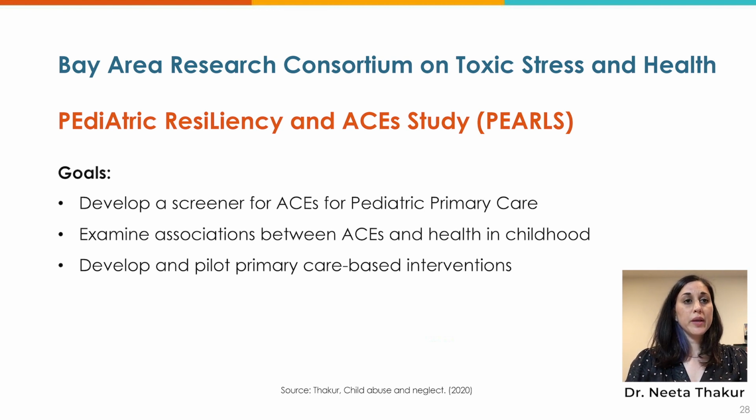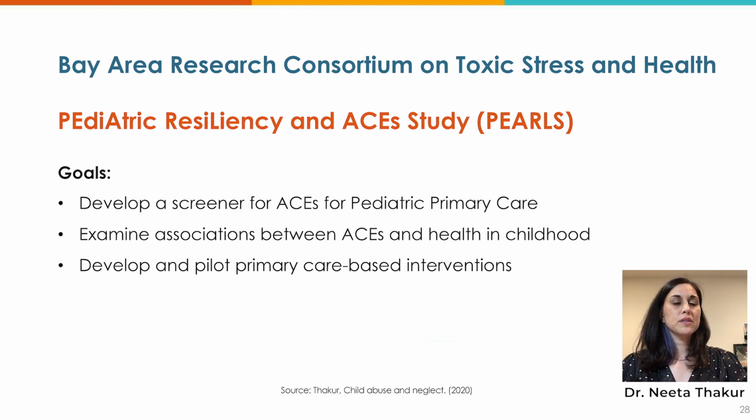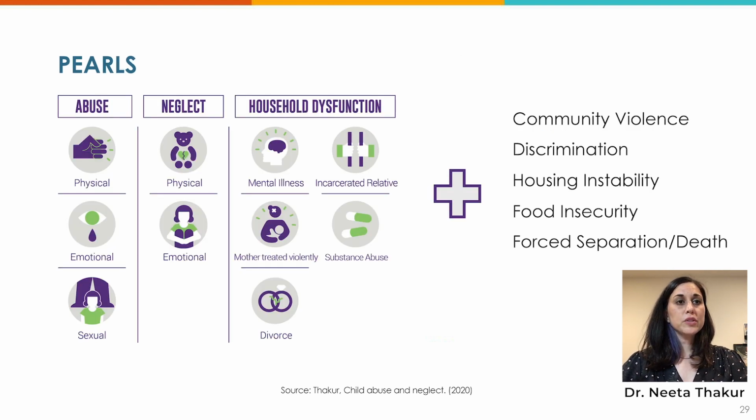Through PEARLS, we aimed to do three things. The first was to develop a screener for ACEs for primary care, which is now known as the PEARLS tool. The second was to examine associations between adverse childhood experiences and health in childhood. And the last one was to develop and pilot primary care-based interventions. The PEARLS tool encompasses the three main domains of ACEs, as we know them, and then adds in related life events that have also been shown to be associated with biologic responses to stress and also with health outcomes across the lifespan.